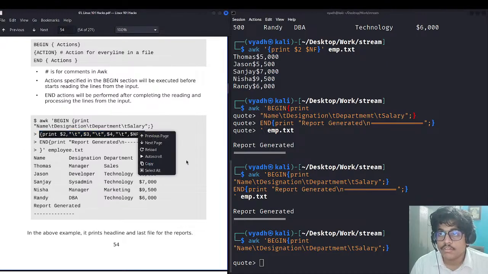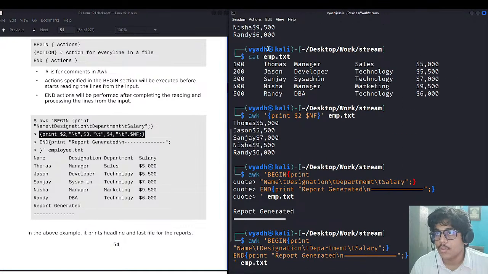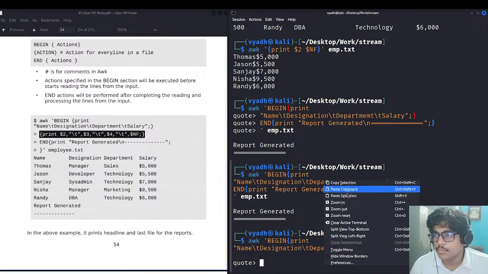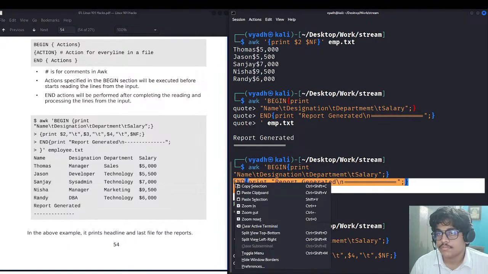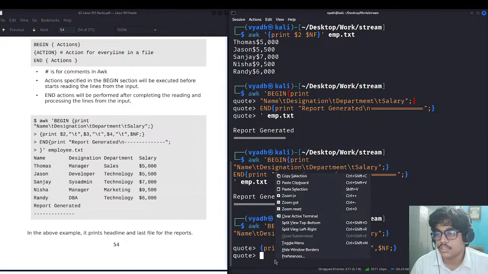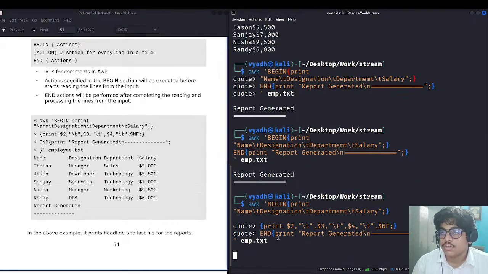So Thomas is at field number 2, then tab space, then we need the designation, tab space, the fourth field is I think the department, then tab space, and the last we can specify as $5 or the last field NF. So we just paste this, quoting this again, and it should work absolutely fine now.